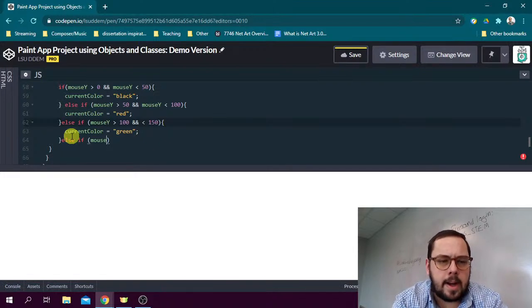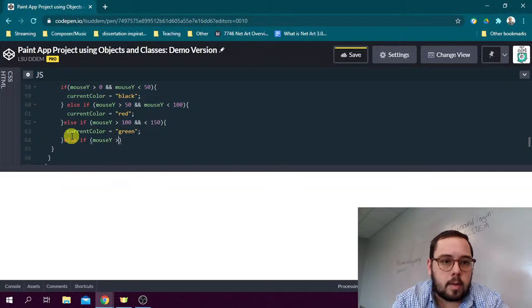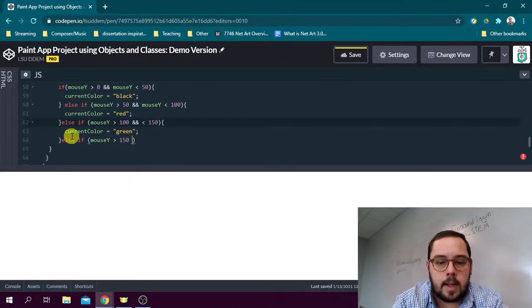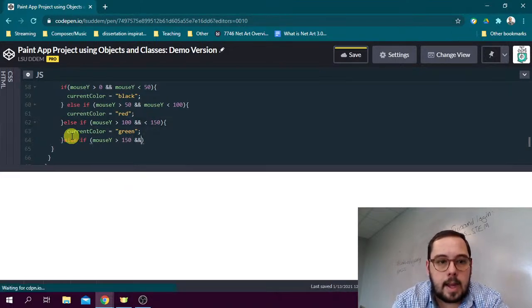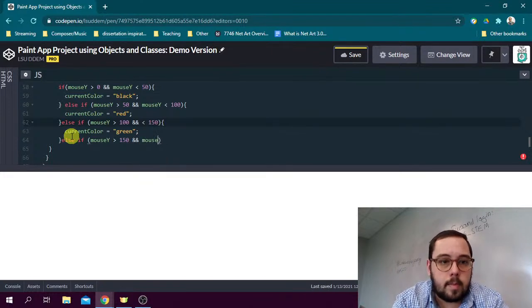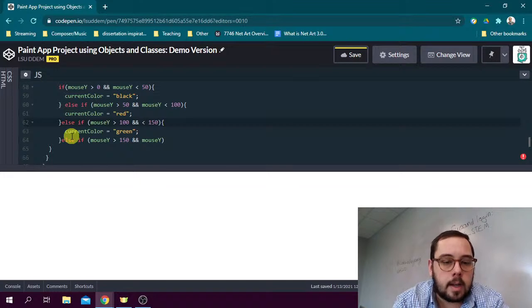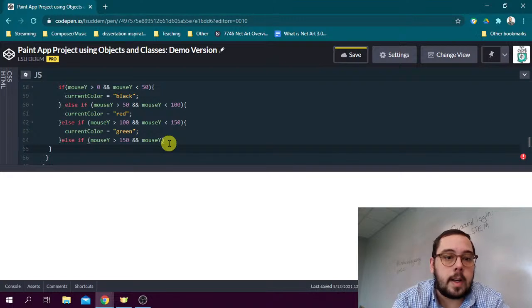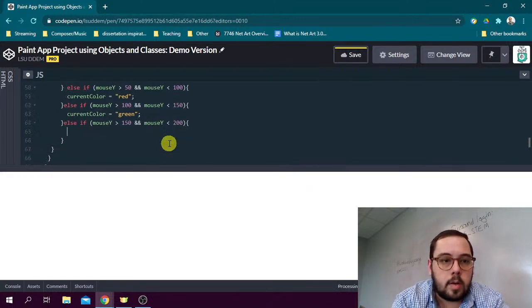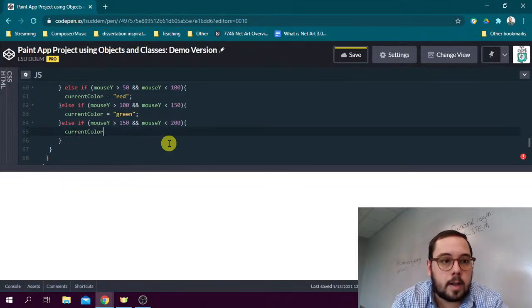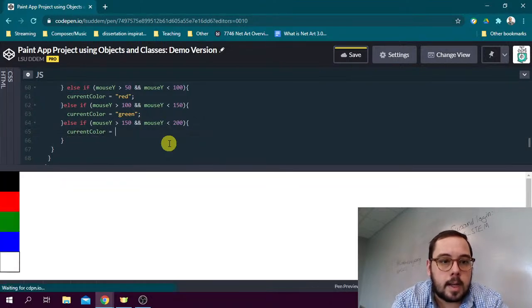mouse, you can see this is a very repetitive process. Mouse Y is greater than 150 and mouse Y, I forgot to say, and mouse Y is less than 200, that'll give me an error later. Current color gets assigned blue.